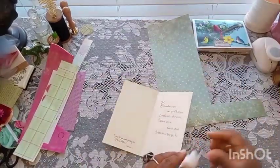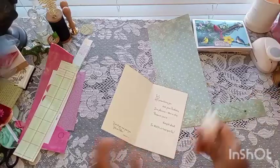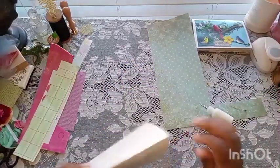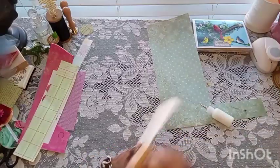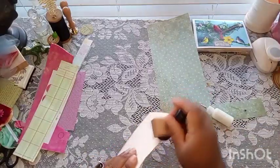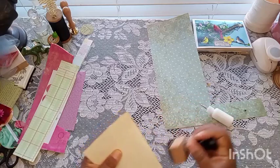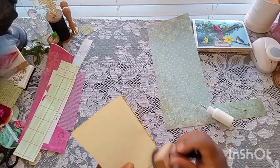So to do that, I think I'll go ahead and ink this interior just in case, so it'll be inked up mainly on this side, since we're not going to cover this side.